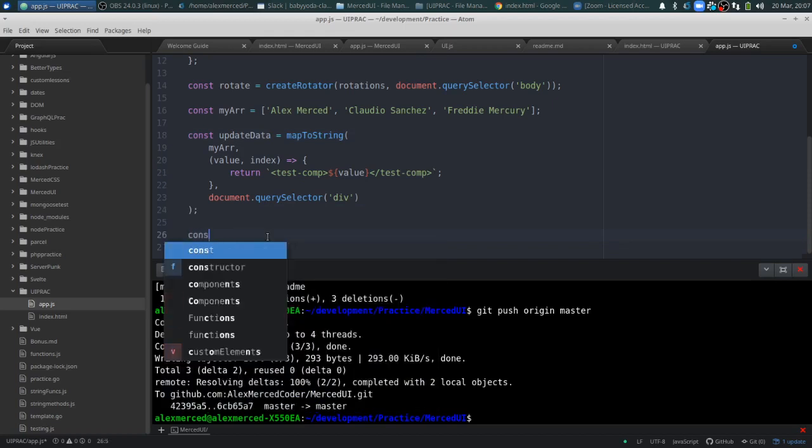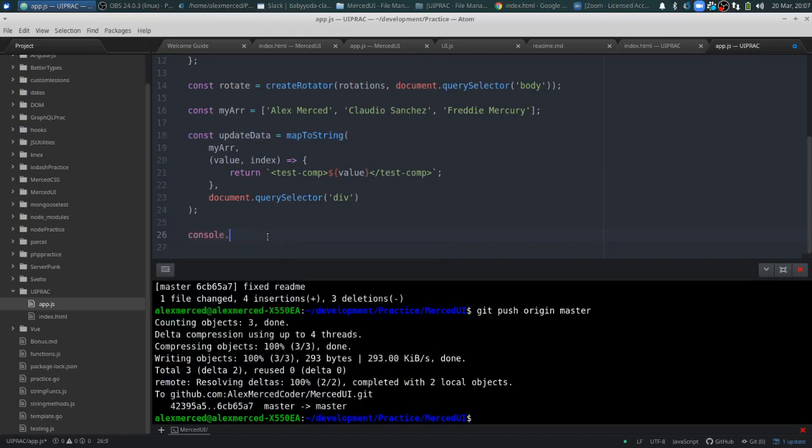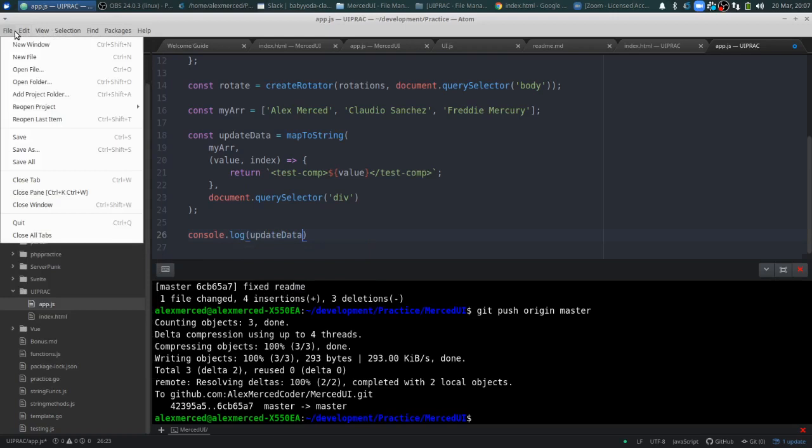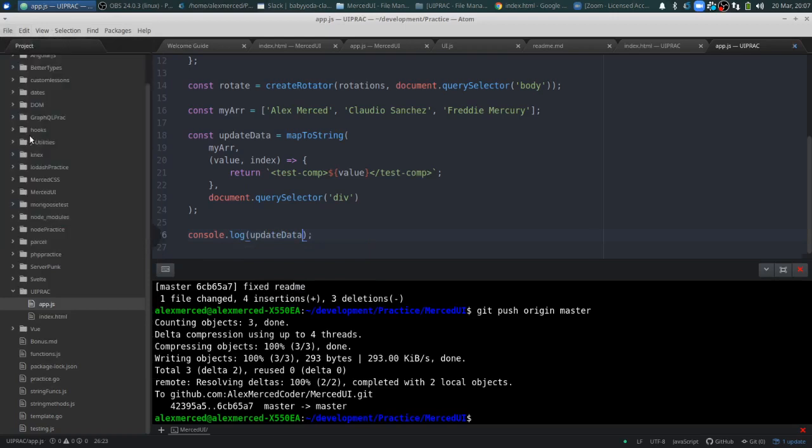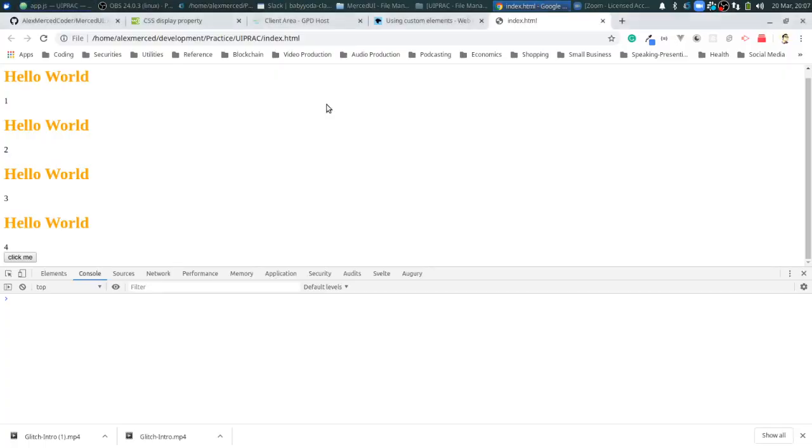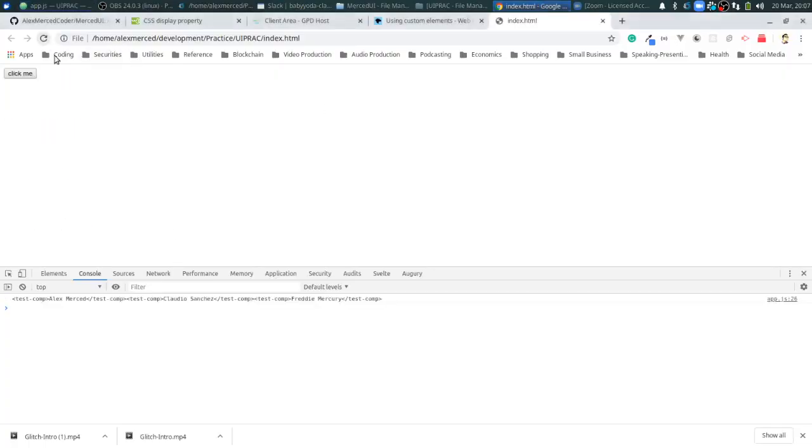Okay, so if I console.log update data, mapToDom doesn't return anything, as a side note. mapToDom just renders that array to the DOM based on your function. But if I do this, there you go, and you can see there's the text. You can see we iterated and then concatenated the result of running that code each time.